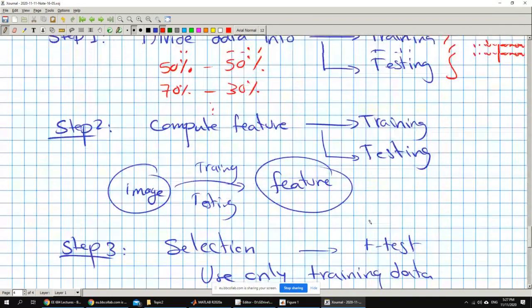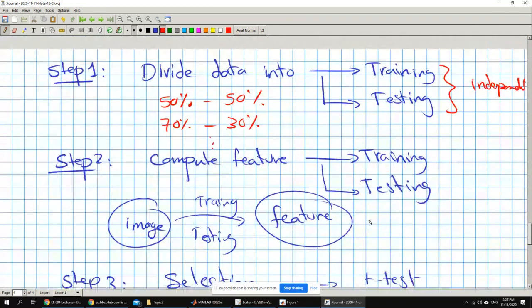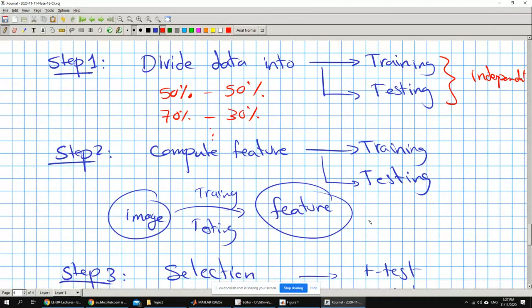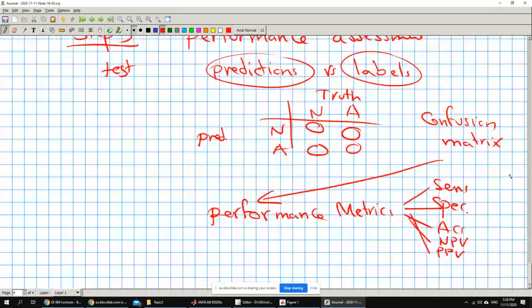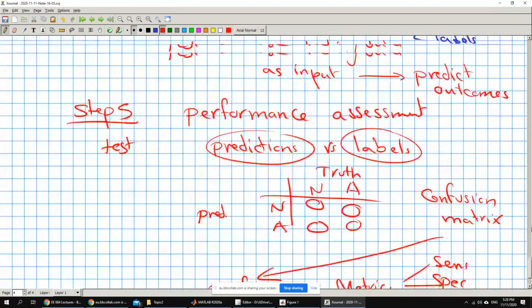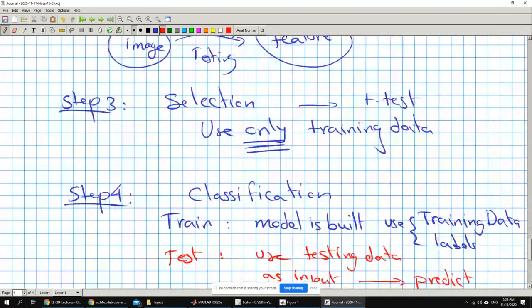We already did some of these steps, but we have to do some of the division, which is the data manipulation that we talked about. We're going to have to compute the features after we did the division. You have to compute not just for the normal and abnormal, but for the normal and abnormal for the training, and normal and abnormal for the testing. The selection will remain exactly the same, but we're going to use only the features that were obtained from the training data. And the classification part is the one that is really new.